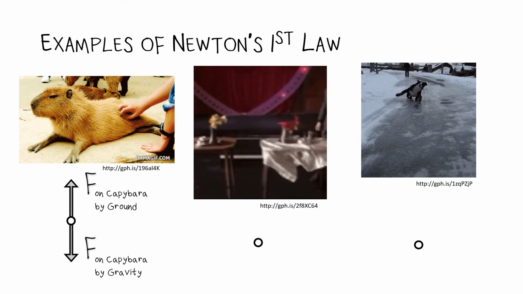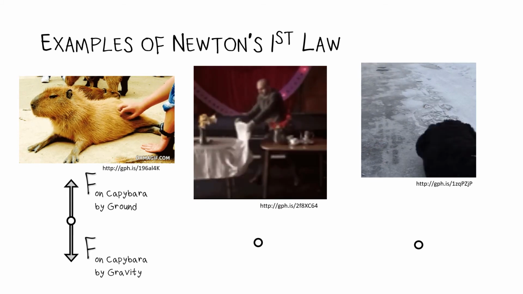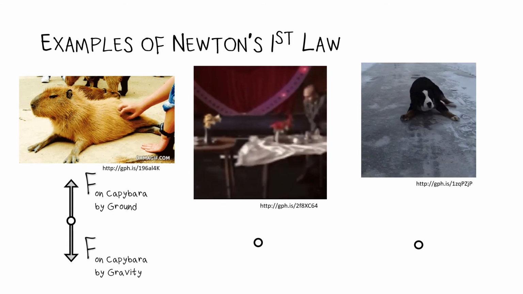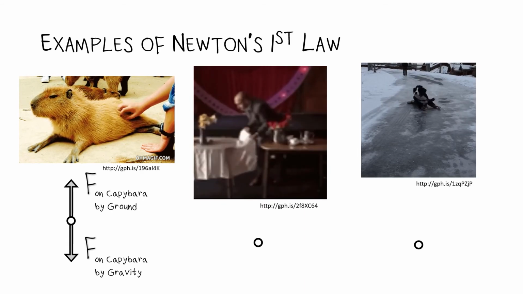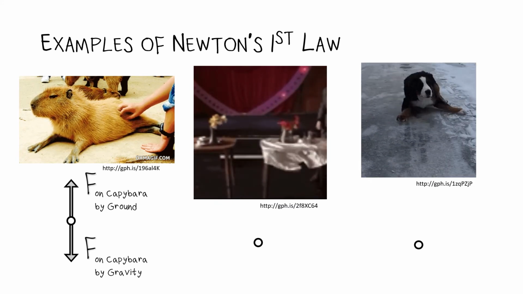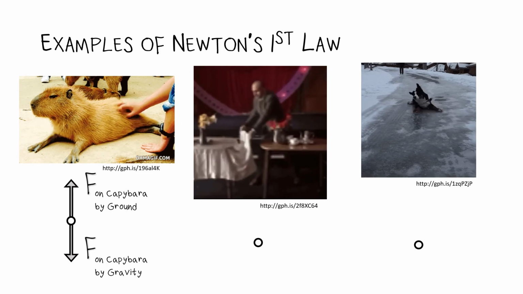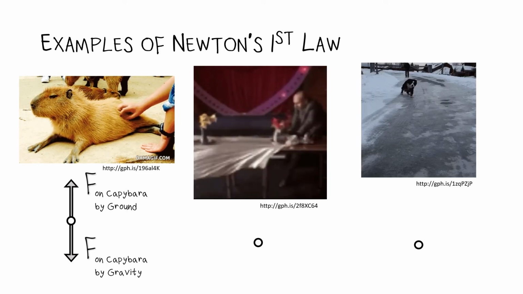And again, I have just sort of an empty dot there. The idea is there's no unbalanced forces of interest. Again, we could note that there is a force acting up on it from the ice and a force acting down on it from gravity, but at this point it would be the horizontal forces that are important, and we can just assume there's no horizontal forces. The dog is in motion, and staying in motion is free. We don't need to exert a force to keep it moving once it already is in motion.